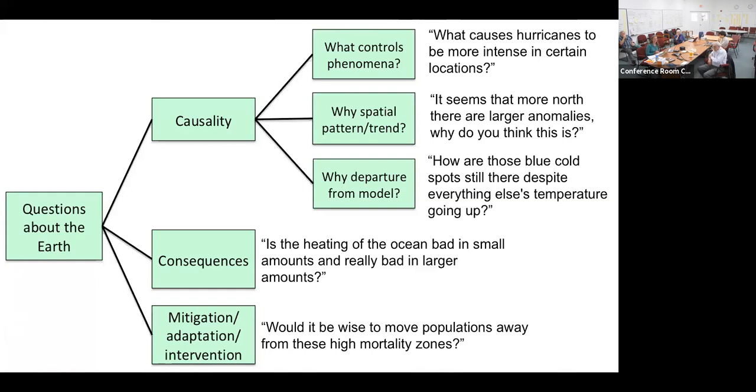So anyway, now I invite you to think back on the questions that you asked. See if you can identify questions that are about the Earth rather than about the data. And see if you can code any of your questions into any of these categories about the Earth. It may be that you've got a question that doesn't fit into any of the categories that I chose to highlight, but give it a try anyway.